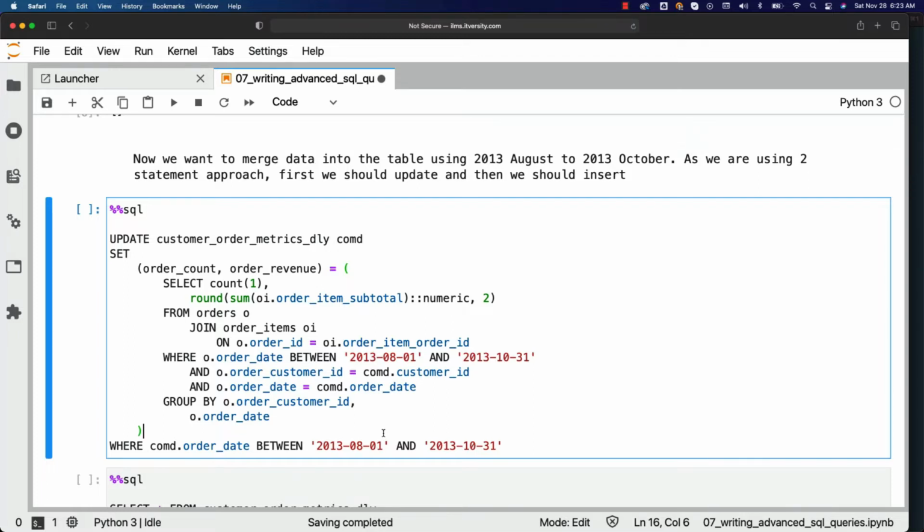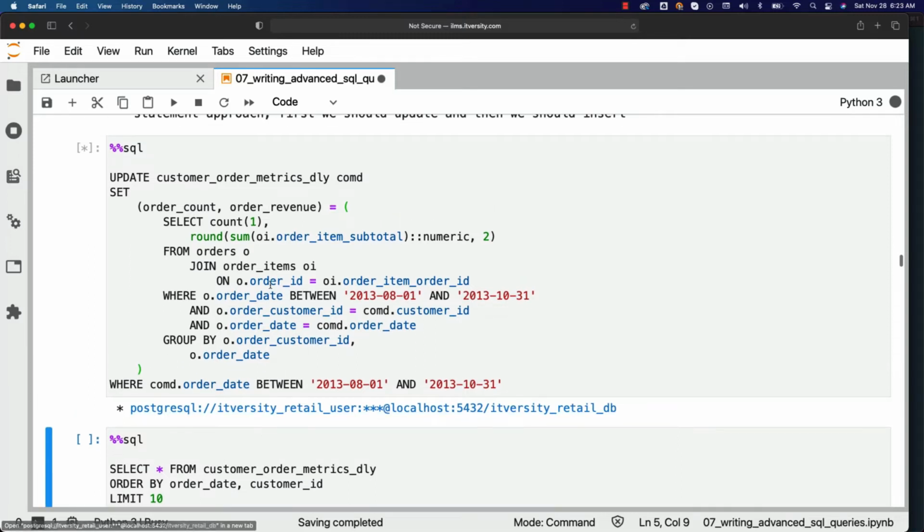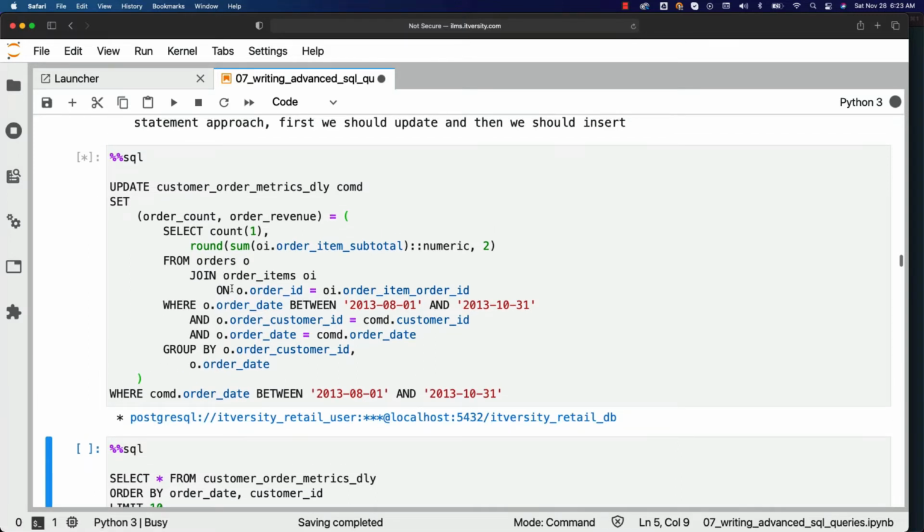Sometimes we even might have a subquery as part of the where condition to update only those records which we are interested in. Also from the performance perspective, this might be better. That being said, let me run this. It will take a bit of time. Updating using this approach is not very effective and it can be time consuming, and also it might perform very poorly.